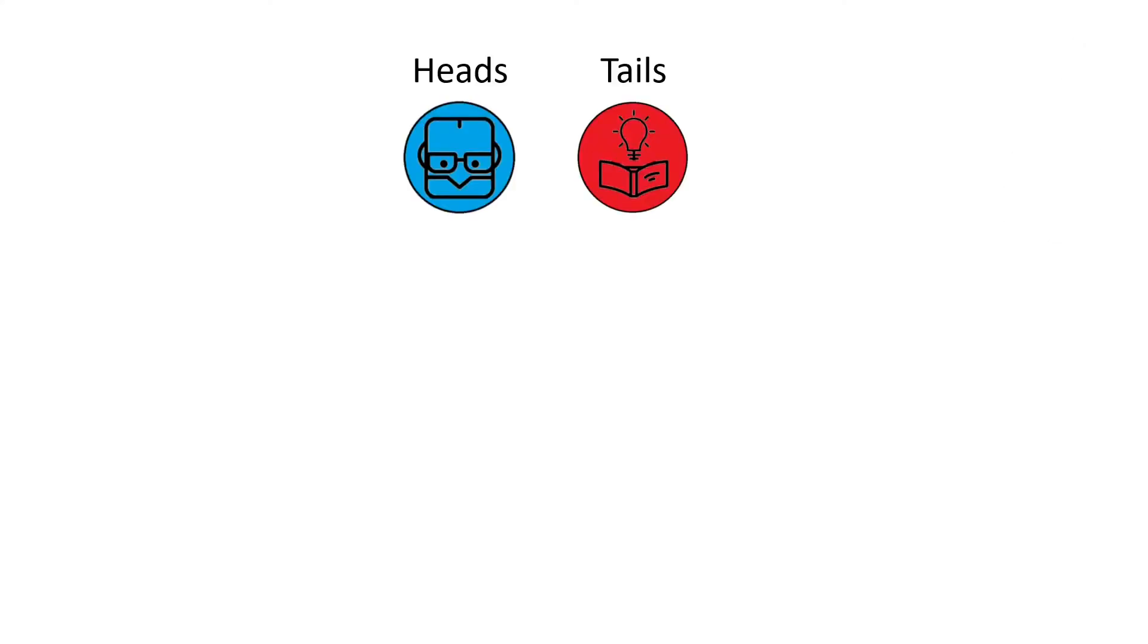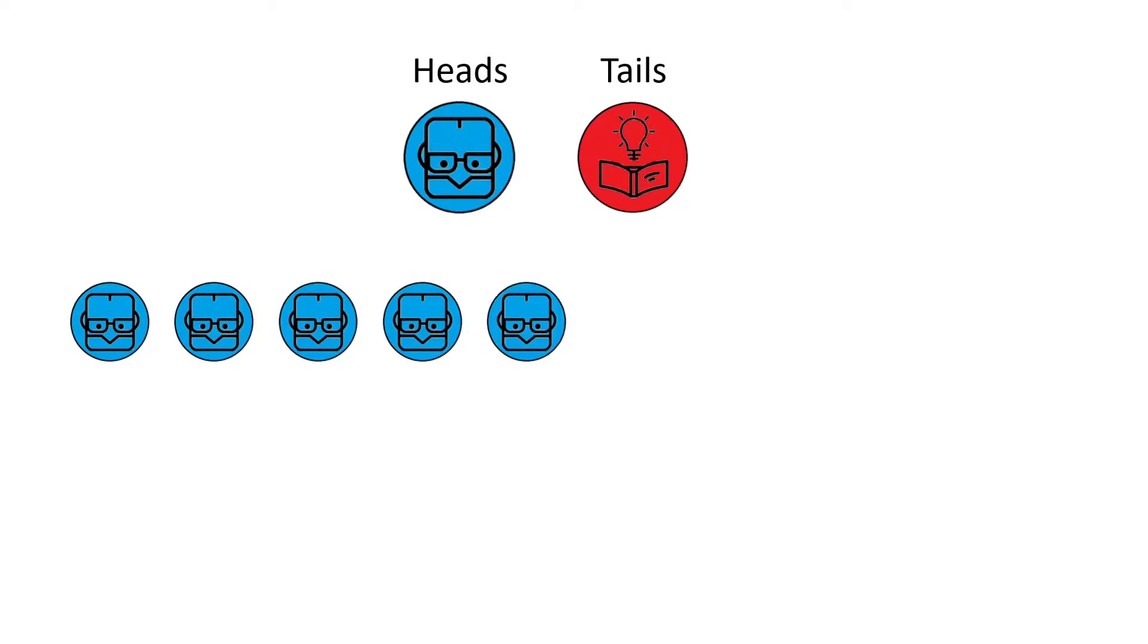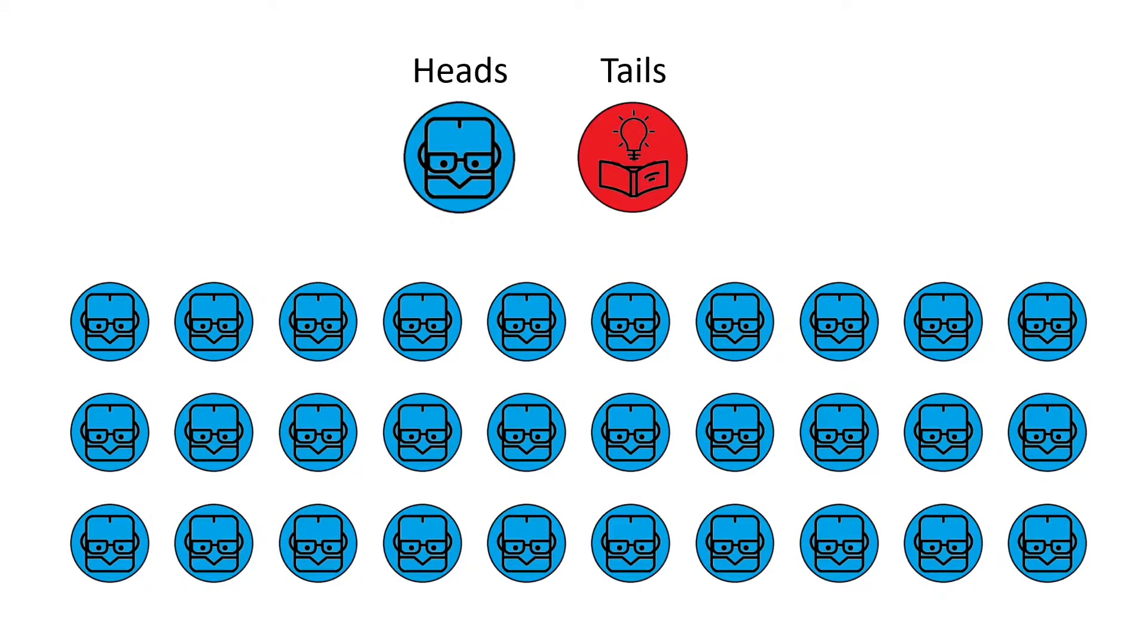So to begin with, imagine that we have a fair coin with 50% chance of obtaining heads and 50% chance of obtaining tails and we toss it one time and get the heads and we toss it again and we get heads again and again and again and all tosses until this point are heads. Now you might wonder, whoa this coin might be really special.